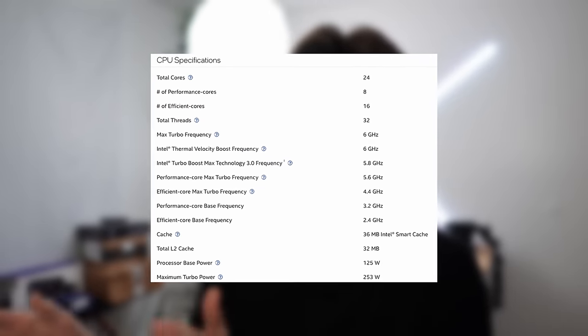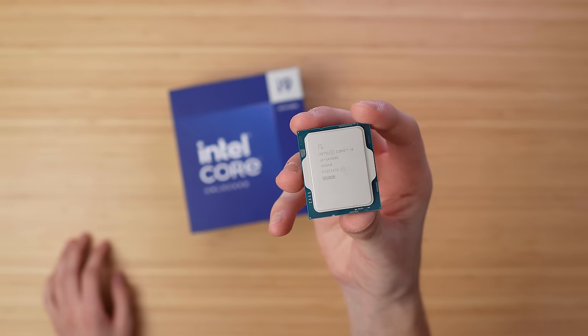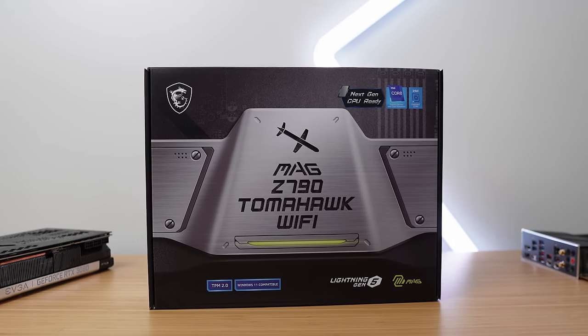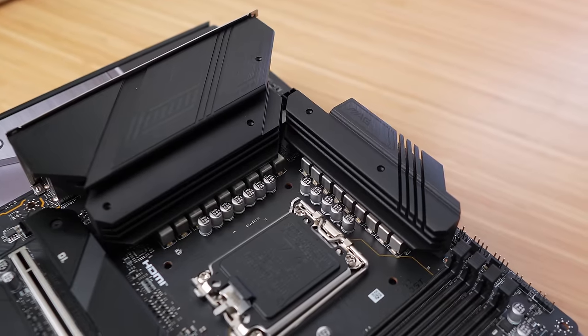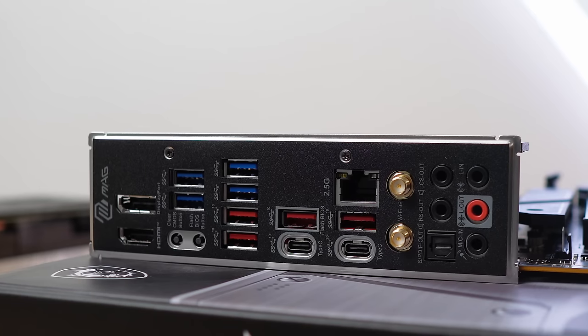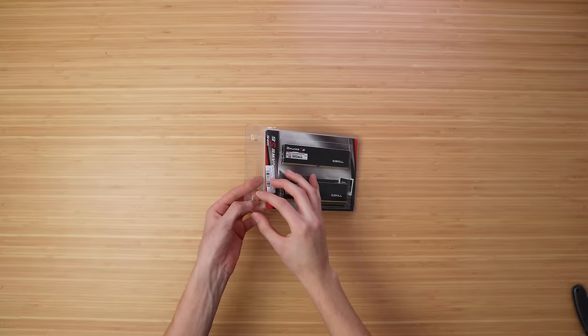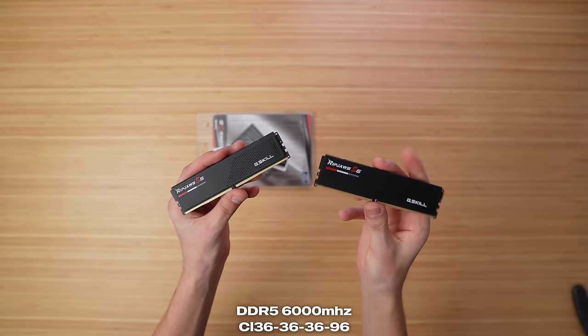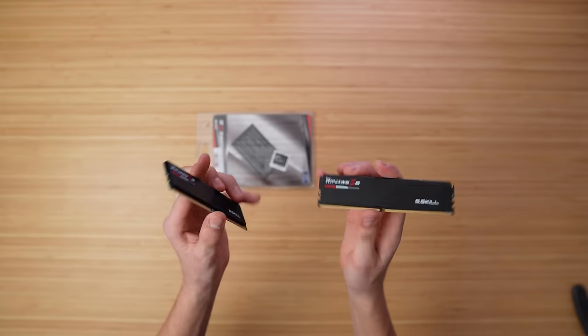Saying it's the best would be subjective — specs-wise it's a beast, but price-to-performance, not so much. It's basically a faster 13th gen i9 with a new name. The i9 was bundled with the MSI Z790 Tomahawk Wi-Fi motherboard, which has really nice VRMs, four M.2 slots, four RAM slots, and a solid rear I/O. The bundle also came with RAM — I had the option of 64GB or 32GB and settled on the 32GB kit, two sticks from G.Skill with blazing fast timings. This is my first ever DDR5 build.